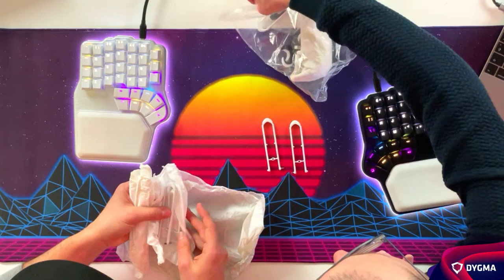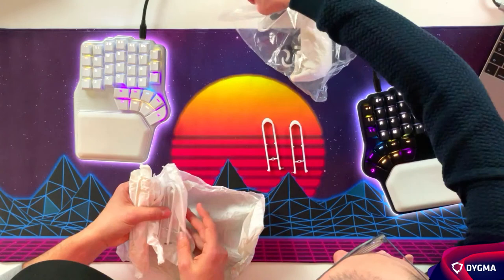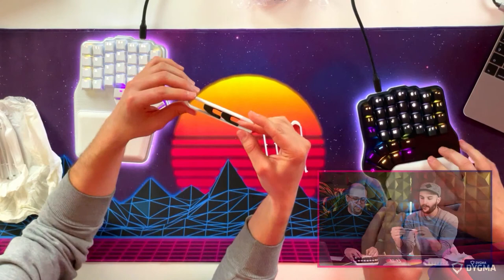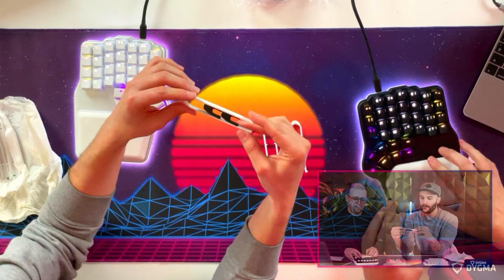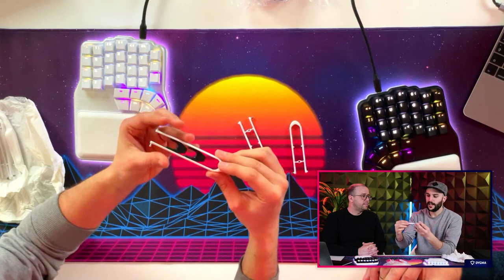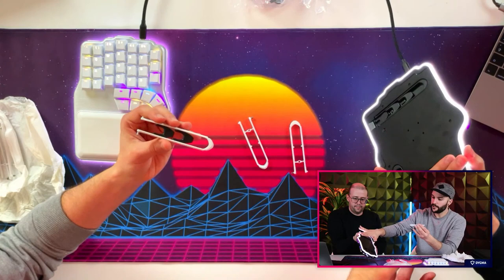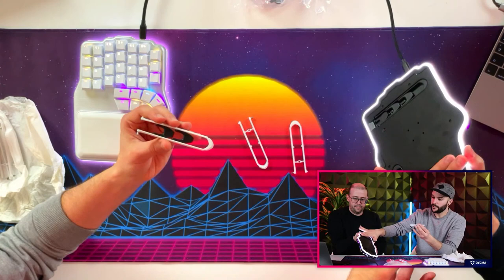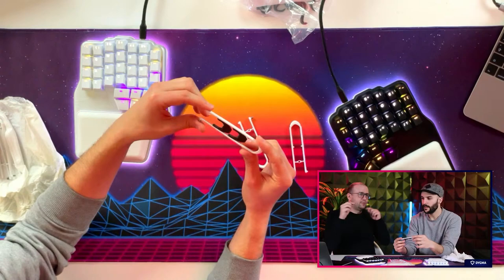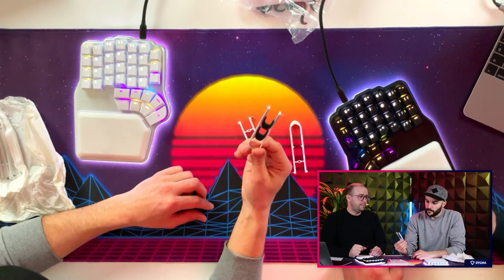These white legs will have white rods. This little black thing is a rod used with the tenting kit. In these samples you can see scratches from testing. One issue we found was that when you push the leg into the base, the leg was slightly over the bottom part — not flush. One supplier said it was a problem with the base, another said with the leg. We tested and found it was the base, then modified the mold. Being on-site means you can go between suppliers very fast and fix everything.